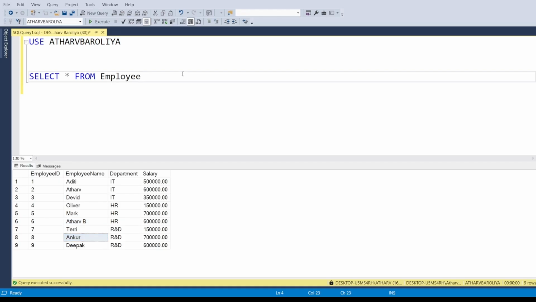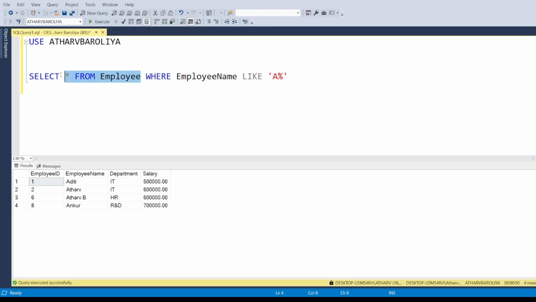So we will write a SQL query like this, where name like, in single quotes. We have to search based on the first name as A. So simply type here A and then percentage. See the output. Simple. I just copy this query again in the new row. See the output.